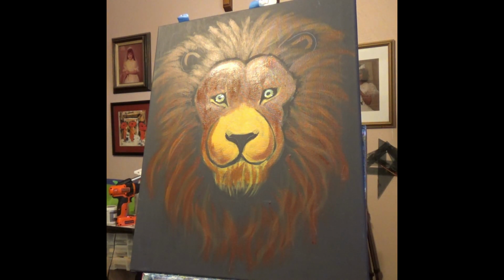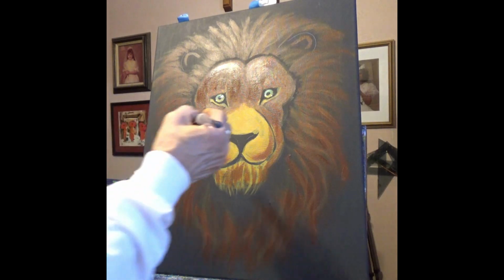And I am going to get some of my red oxide, and I'm going to paint the nose. So I'm going to use a little bit of my red oxide and titanium white, which I already have out on my palette. Just a tad. We're going to paint his nose. So I'm going to make sure we get that nice. Alright, so let's get his nose painted in.